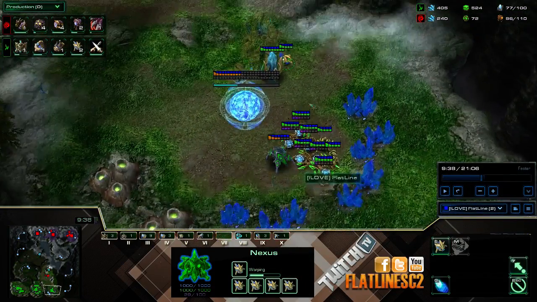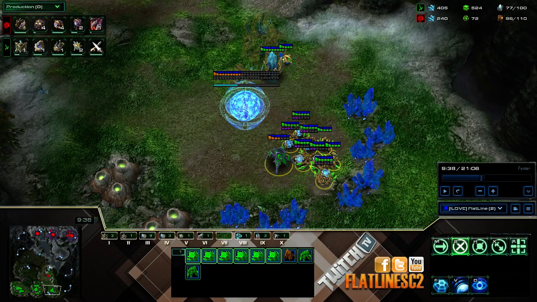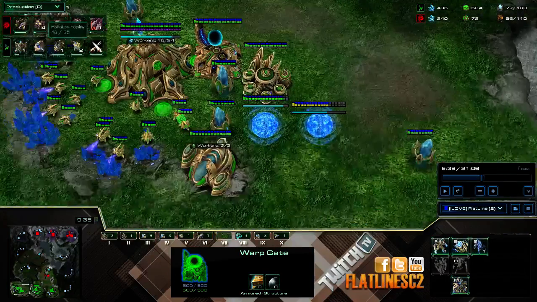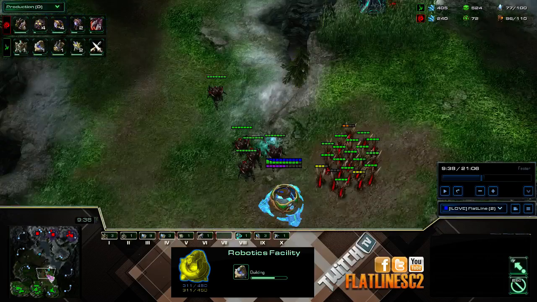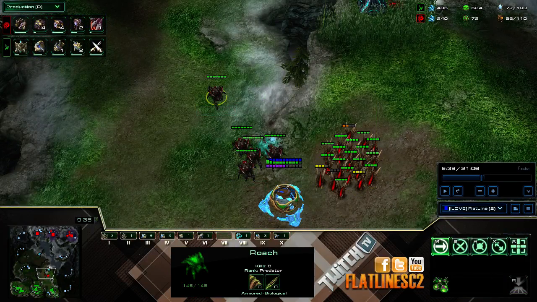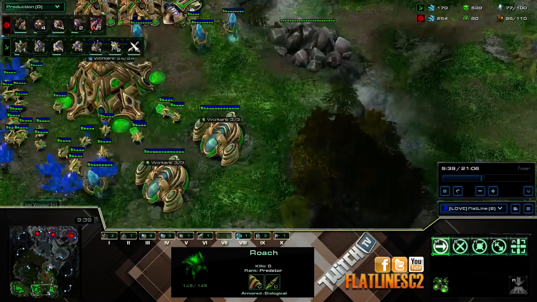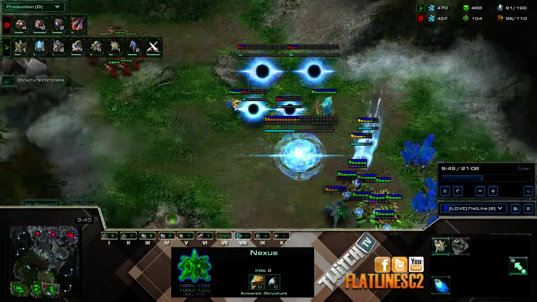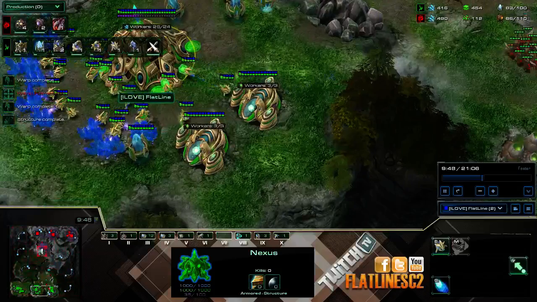Pretty sure. What you want to do is prioritize making a lot of units and chrono boosting your warp gates, because you need to make sure you have a lot of units to defend this, because he's committed to this kind of pressure. All you have to do is defend it and you'll be in good shape. We'll see if I actually do. Please tell me. Yep, I do. Cool. So I do unqueue all of those.